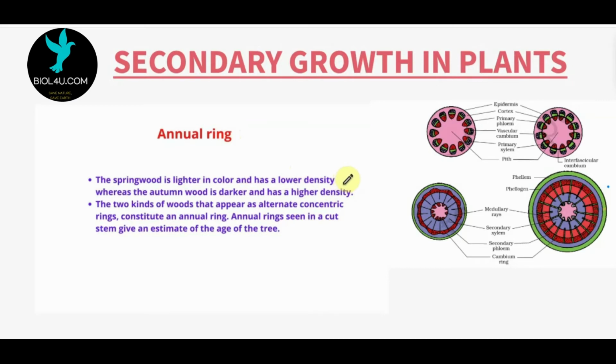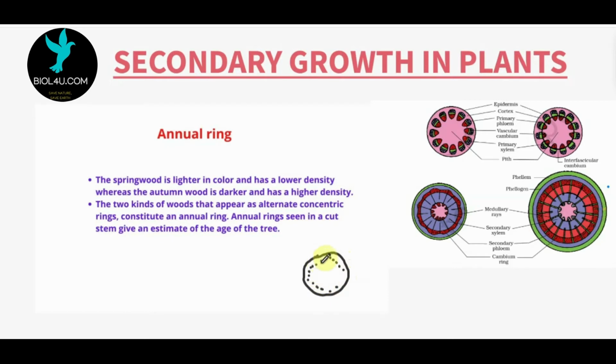So in the spring season, it produces the wood that is known as the early wood, and this early wood is lighter in color. So color is very light. Suppose this is the early wood. It is light in color, not very dense. So suppose this is the tiers of the stem, and you can see the spring wood. So this is the spring wood. The spring wood or the early wood is very light in color.